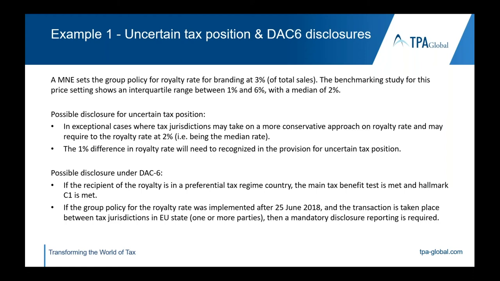Generally, when you apply a transfer pricing policy on a group-wide basis, you may have to make sure that the transfer pricing policy is at least at should or highly certain. The rationale is very simple: you would not implement such a policy if you already know that, for instance, you need to, under FIN 48 or ASC 740, start providing already for uncertain tax positions. That also means that, generally speaking, you take the position that as long as you are in between the 1 and 6%, whatever happens, you do not take an uncertain tax position, because as soon as you start creating exceptions, you're undermining basically the should or highly certain position you have taken in implementing this policy.